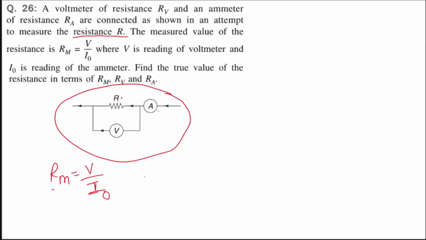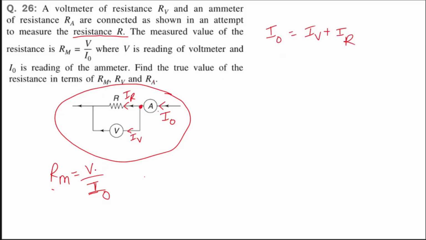So actually we need to understand the question, कि true value पूछ क्यों रहा है and why this measured value is different from the true value. So you see here carefully, the current passing through this ammeter, that is given in the question, is equal to I naught. So whatever current is coming here, that is I naught, will get divided into two parts, right? Some current will go through this region and some current will go through this region, such that I naught will be equal to IV plus IR.